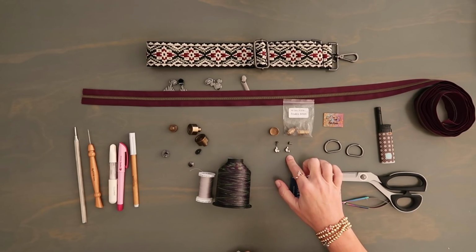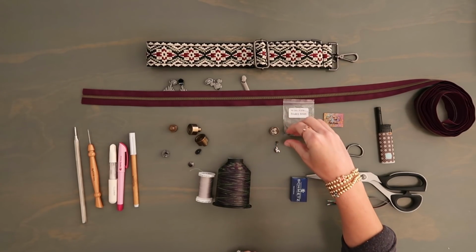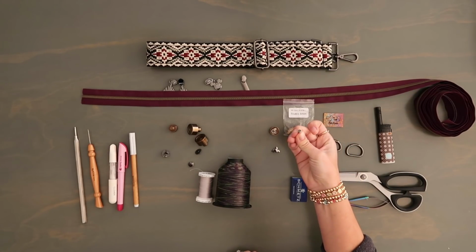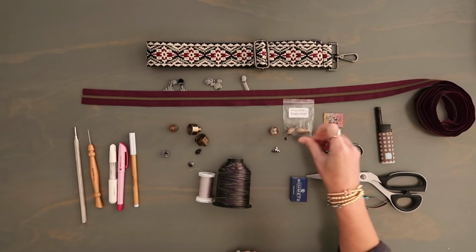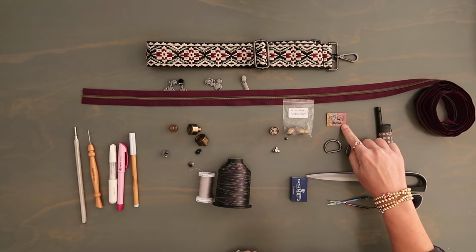I also have regular rivets on backup just in case, but I did notice that they have a very special bottom die to use, and then the top die, these are actually really tiny, and I don't think I have one this small, so I'm going to try it with an 8mm top die today. My bag tag for the front of the bag.